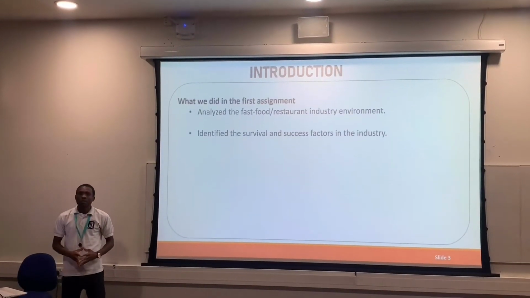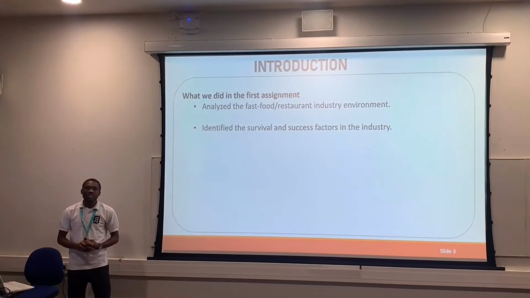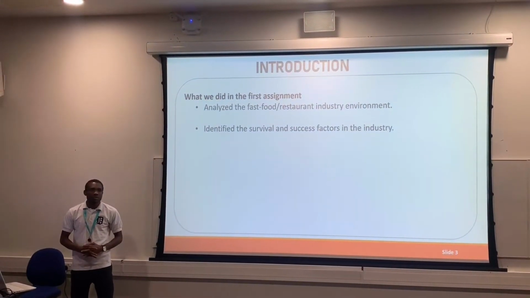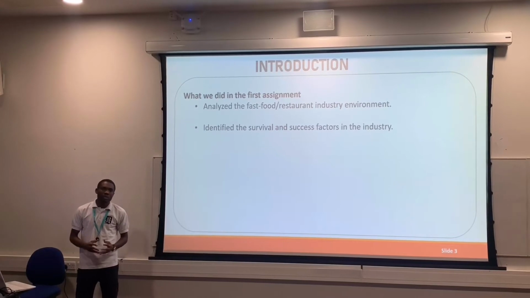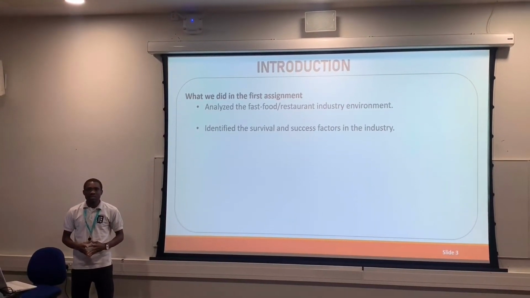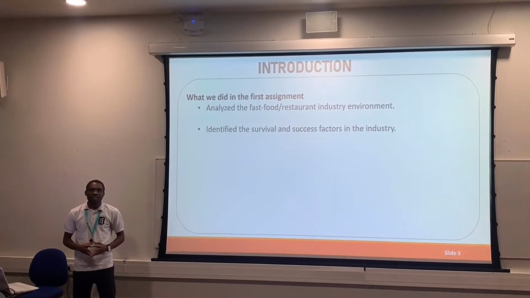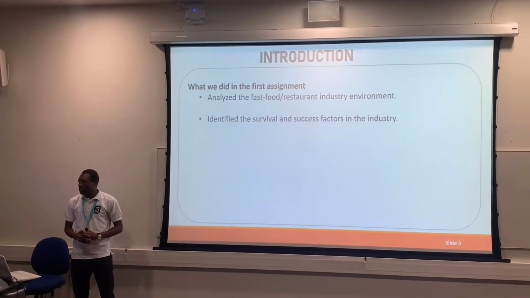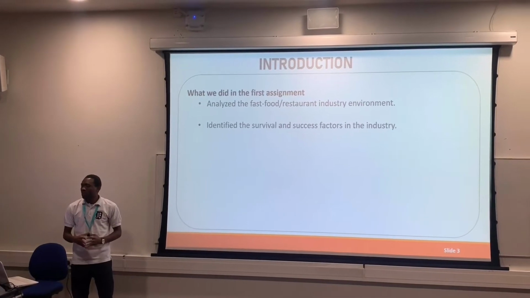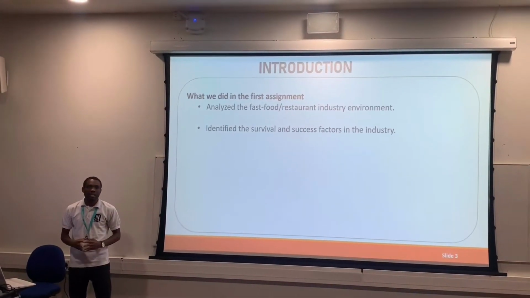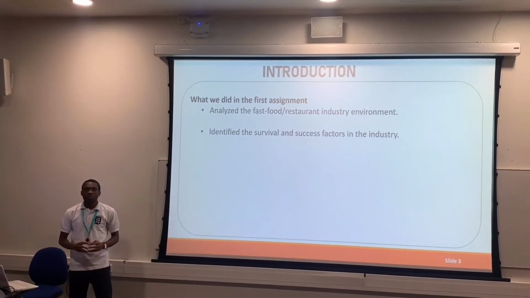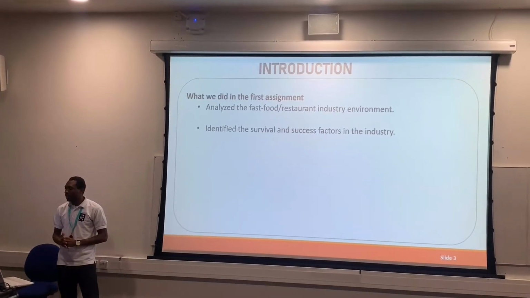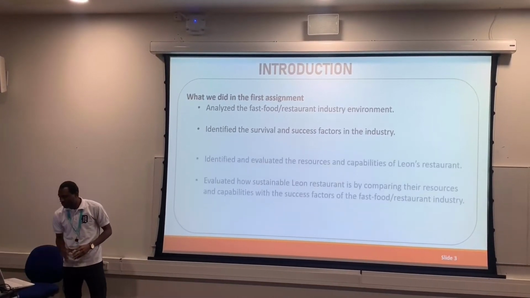So beginning with a recap of what we did in the first assessment, we analyzed the fast food and restaurant industry. This we did using Porter's 5 forces. We did PESTEL analysis, and then we also considered the mega trends in the fast food industry. We also identified the survival and success factors based on the analysis of the industry environment.